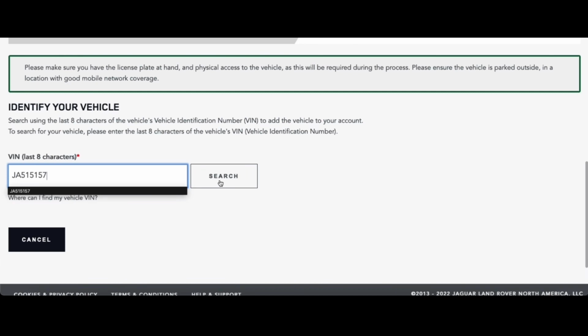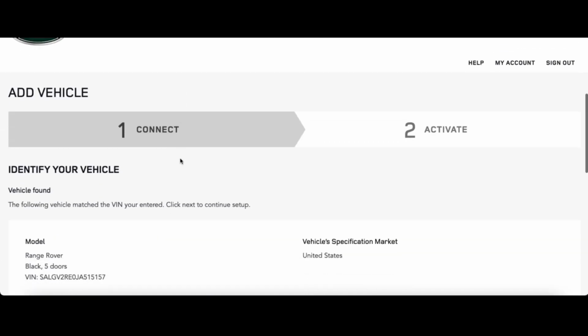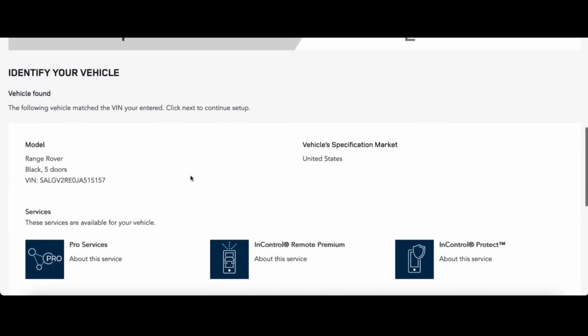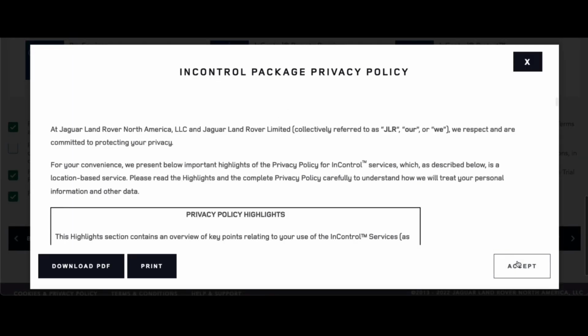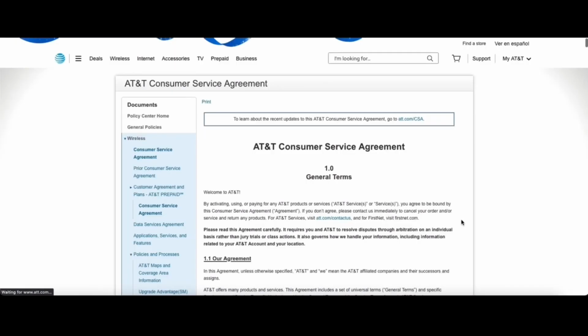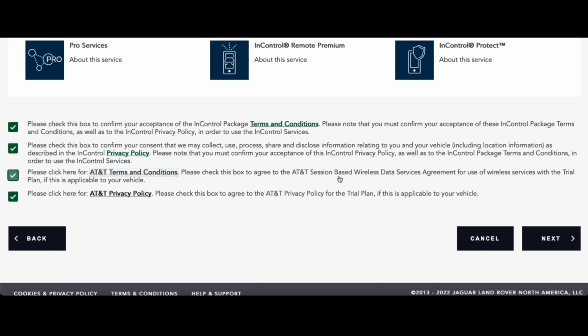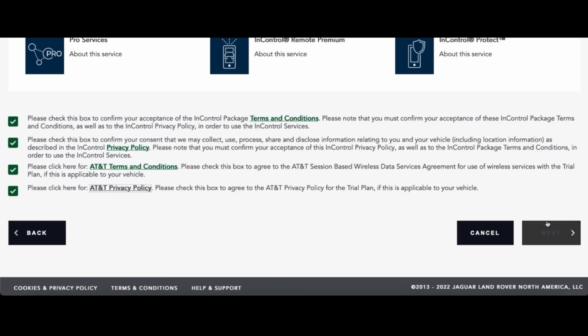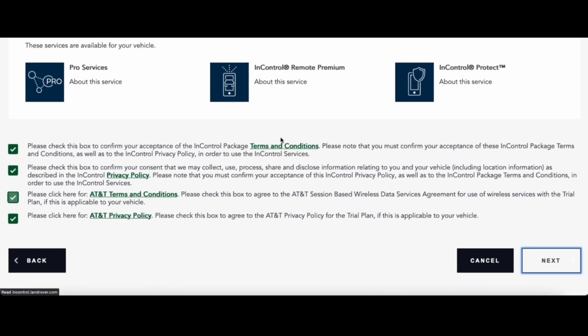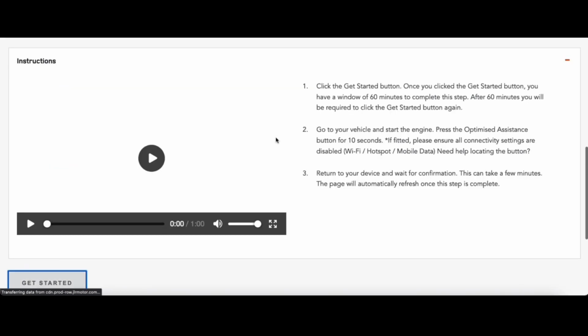Let's go here and add the vehicle. Last eight of the VIN number. Input that. And again, more terms and conditions we have to open. Super important to note, let's make sure you're doing this on a tablet or a computer. Although it's a cell phone app, the setup is much easier on one of those devices. Just going through here and clicking all the terms and conditions and make sure you're checking the boxes as well. Then we hit next.